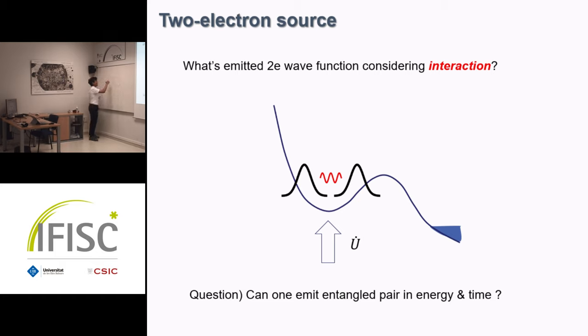So if one electron is in the spin up state, the other electron is in the spin down state, and the opposite case. So there is a correlation of the spin degree of freedom between the two electrons. And I'm also thinking of something like this. But this can be a superposition of different energies, but it will be entangled in the energy. I mean, there is a correlation in energy. And I'm not familiar with this entanglement in the continuous degree of freedom. And I'd like to learn about schemes from quantum optics.